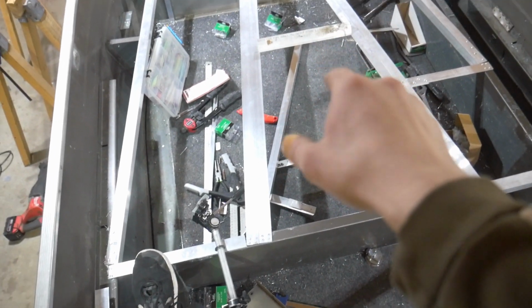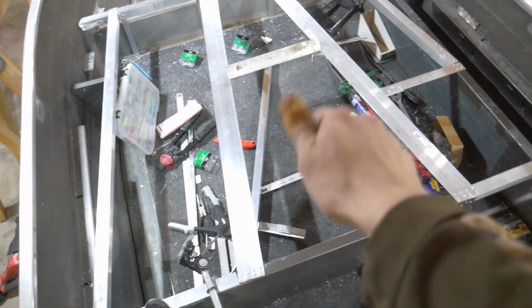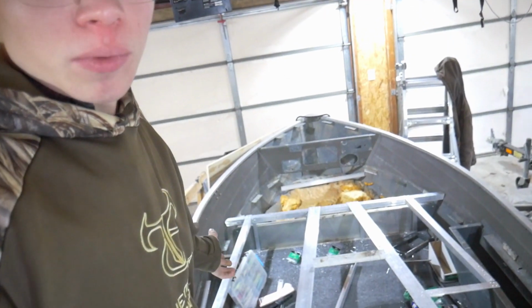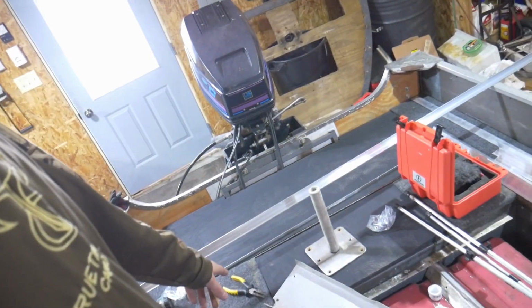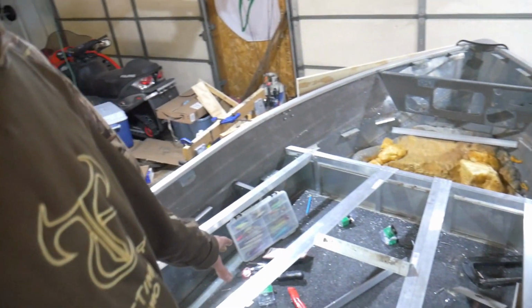But I also don't want it to be so far up that I can't get any usable storage space in there, or I can't get the hatch open far enough to get to the stuff way in the back. So that's kind of what we're playing around with right now. Didn't get around to the back deck. Maybe we'll get around to that today, hopefully. The big thing today is just get the front all ready to go, all ready to frame up.